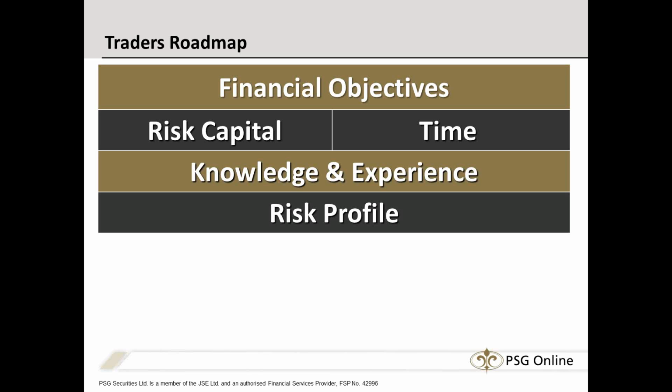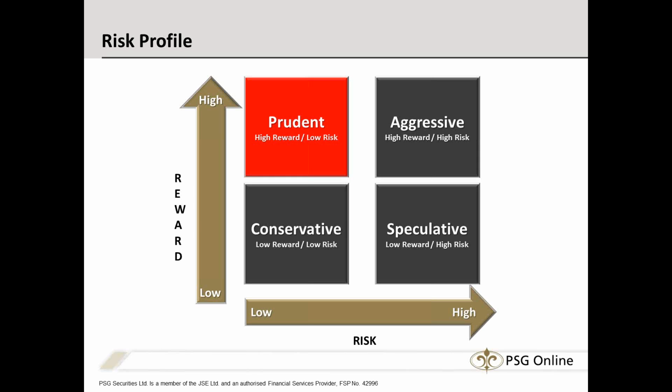You should never be in that last quarter at the bottom there. Talk about being speculative. This is the gamblers. I believe you should never be in a situation where you're going for high risk but at low reward. You're wasting your time. You're throwing your money away. Okay. So you want to be in the top left quadrant there as a prudent investor. High reward at low risk.